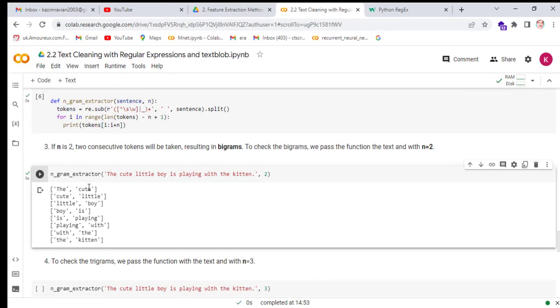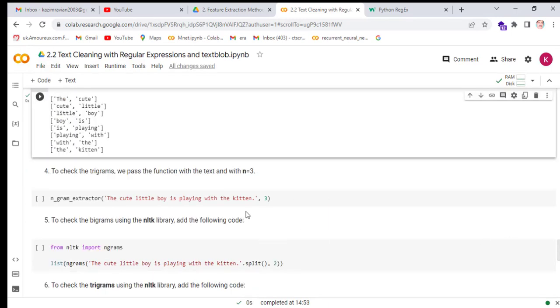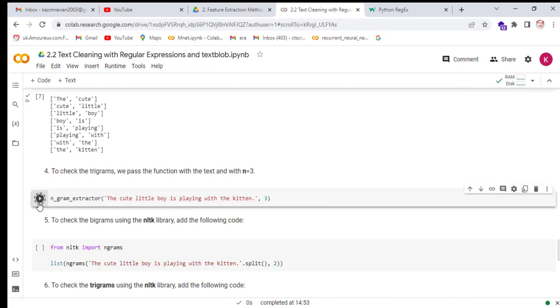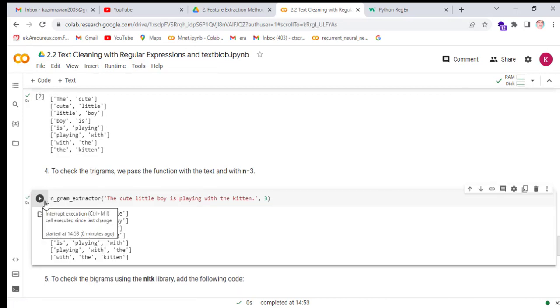This is our list, and every token in the list consists of two words, such as "the cute", "cute little", "little boy". And if we want tokens consisting of three words, then we simply enter the second argument as 3. These are the tokens which consist of three words.